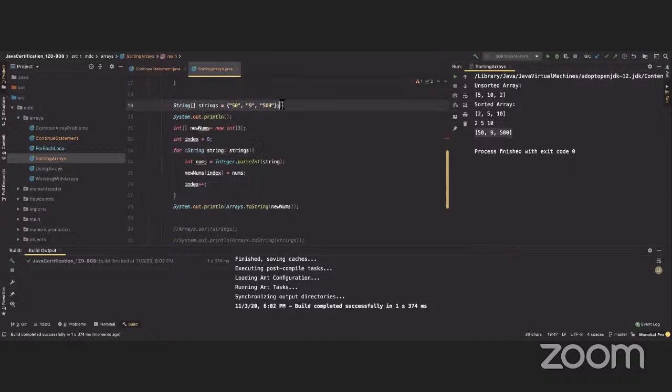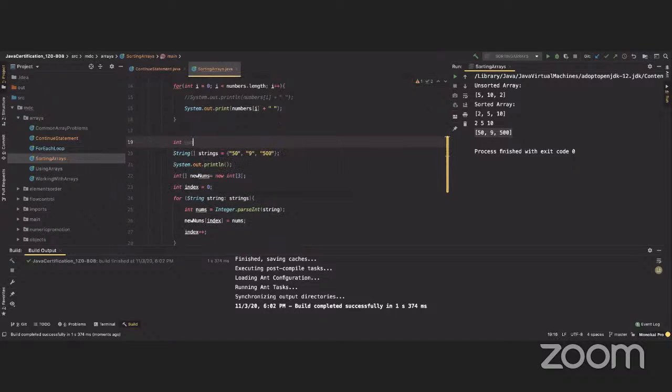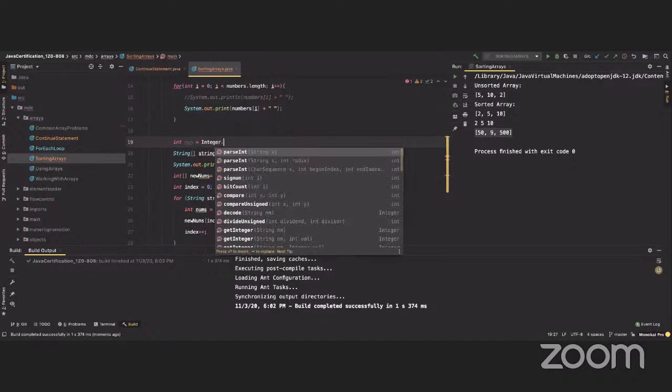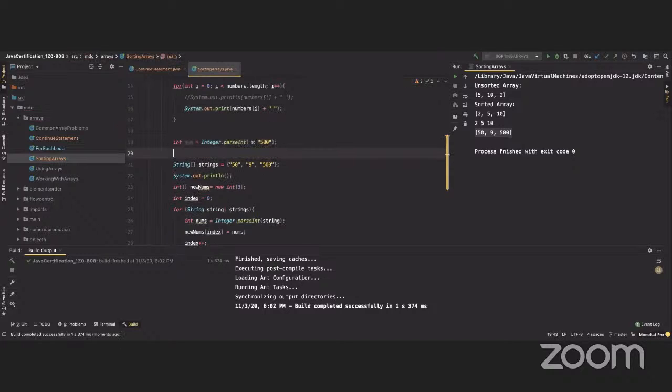I have the array here, and the way that you convert a string to a number is by using the wrapper class Integer and then parseInt, which converts to an int. If I just sysout num, I can say this is the converted number.